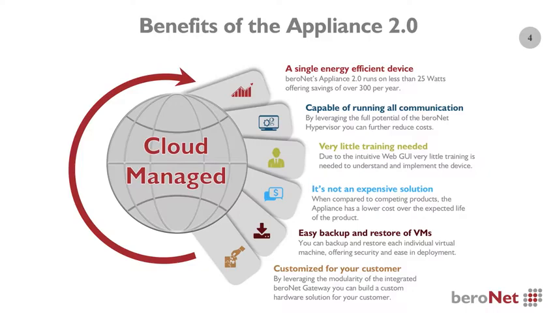As promised, some limitations. Using the beroNet Telephony Appliance to run all of your systems would in fact provide you with a single point of failure. If the appliance loses power, your entire system will go offline. This is also the case in many virtualized server infrastructures, and there are fail-safe systems built in.